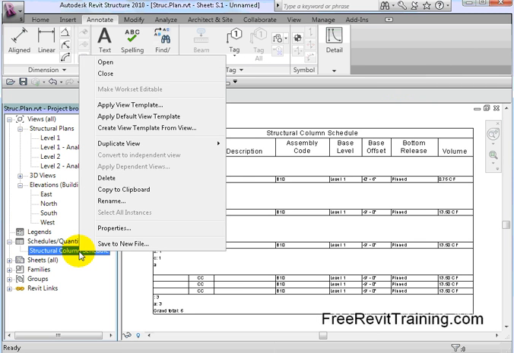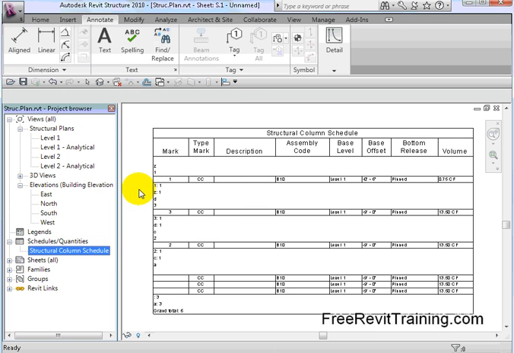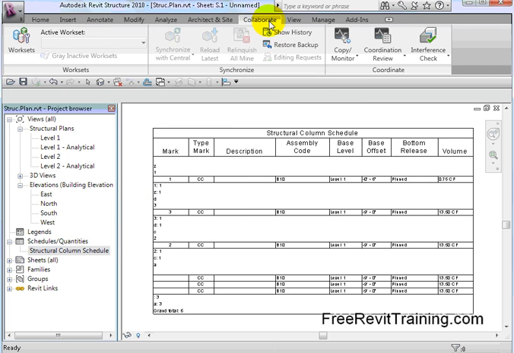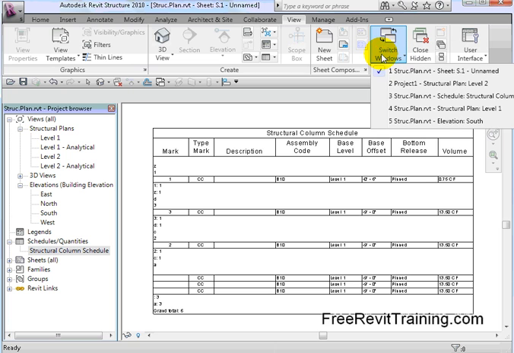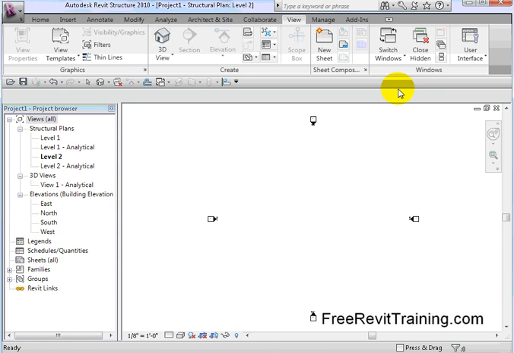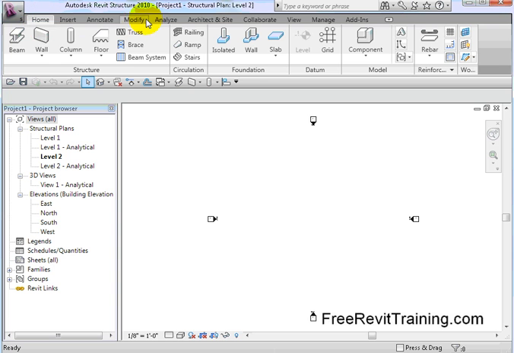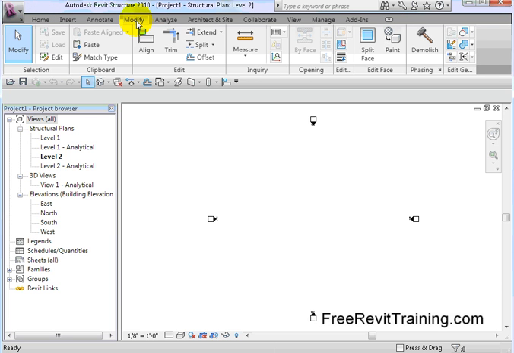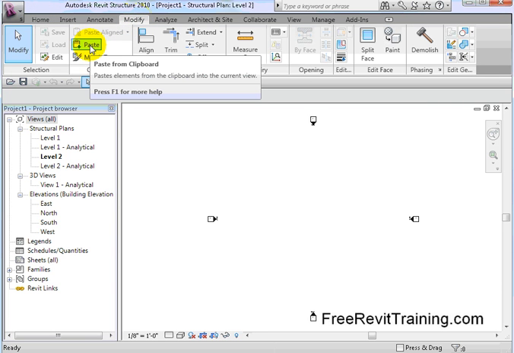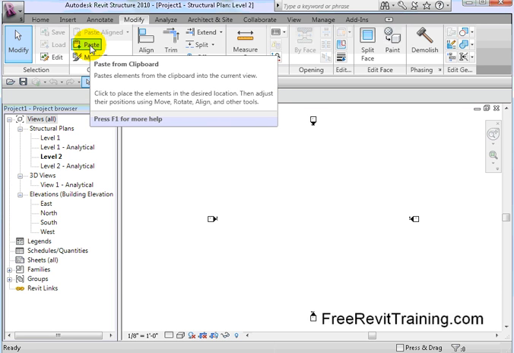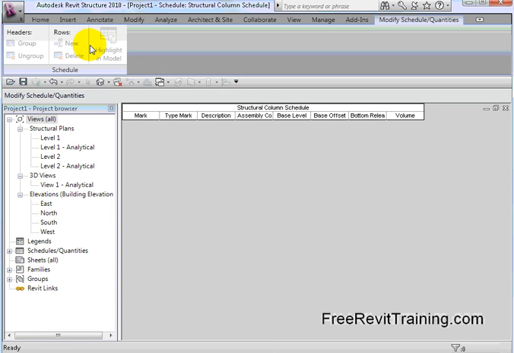Now I can take this item and we can hit copy to clipboard, and then I will switch back. Here we are, and then we can just right click. Actually right click doesn't work in this app, so we're going to go back to, say, maybe home, modify, and I'm looking for the paste. Okay, there it is, paste. We can also control C, but I want to do it on the desktop. Paste, and you'll see it actually pasted in.